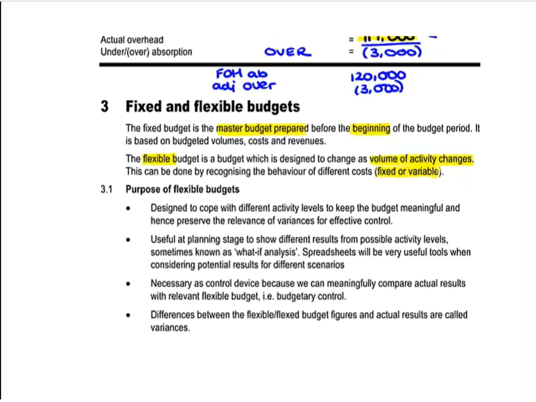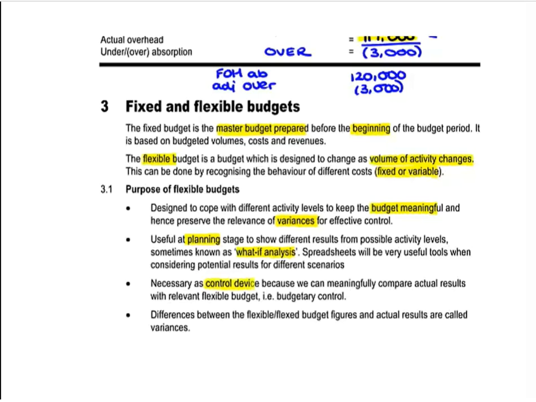Flexible budgets then, sometimes known as what-if budgets, are very useful so that we end up with a budget that is meaningful, because what we do is we end up with an amount that tells us how much it should have cost given the number of units that we've produced, and we can use that for variance analysis purposes. It's also useful upfront at planning if we want to know what happens if. What happens if we make more units? What happens if we make fewer units? And with this kind of what-if analysis, we might use a spreadsheet to help us see all of the different possible profit outcomes.